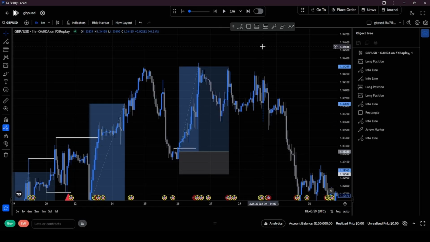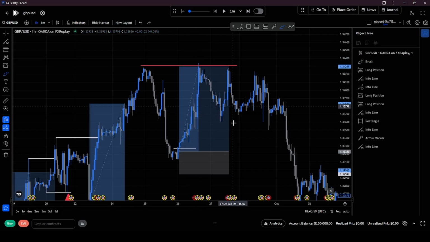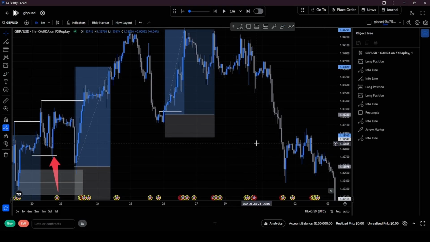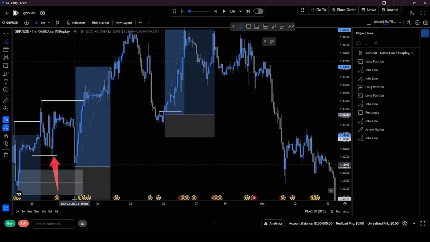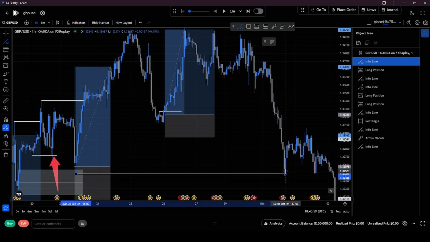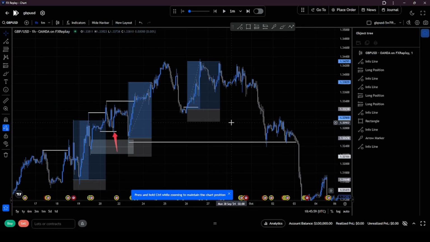So after breaking that high, you see price couldn't create a candle closure. So it took that liquidity there and then came back and broke below this here with a candle closure here. So that then is our valid change of character.